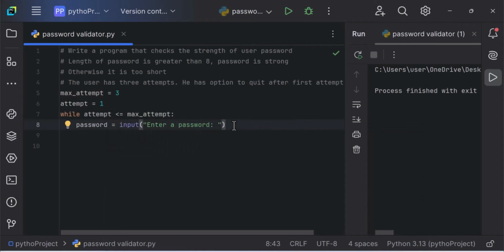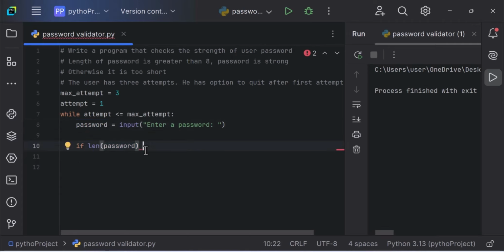I want to check the length of the password and say it is strong if the length is greater than 8. So let me check the password I entered. I want to check the length, so I will use the length function on password. This will return the length. It can return 8, it can return 5; it depends on what the user entered as the password.